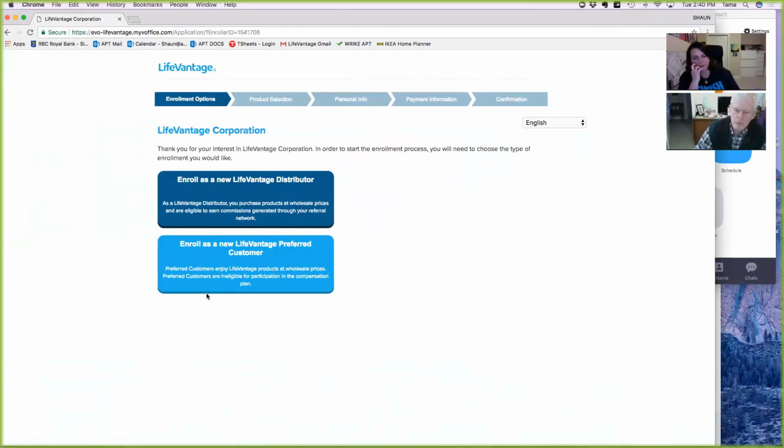This is another way you can do a customer or a distributor. I just find it easier to go to the cart, and it makes more sense to people. It's more Amazon-ish. And then I just stick with this one for distributors. It's the same process for customers as we did before. It's just a different layout, but same idea. It walks you through it. But I like the other way because to them it makes more sense, and they can do it again, and it teaches them how to order.